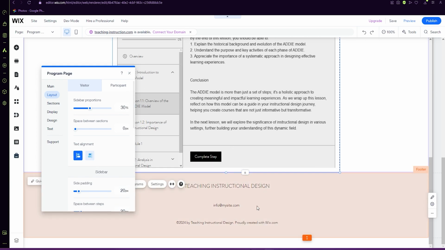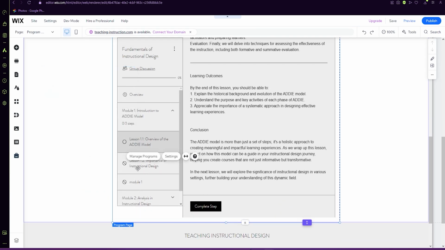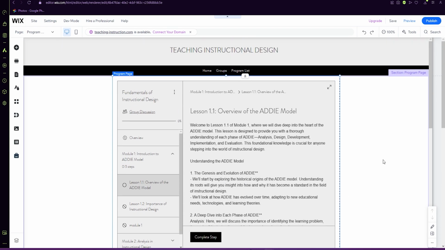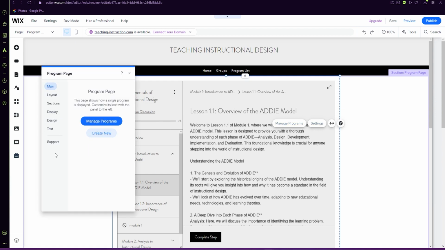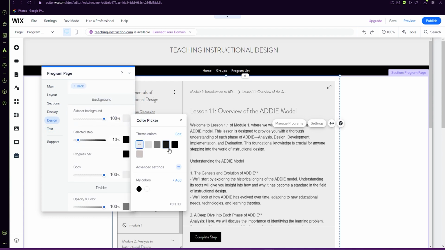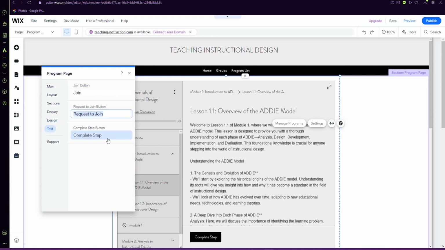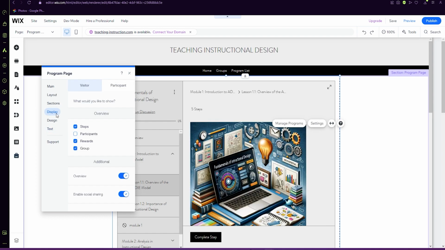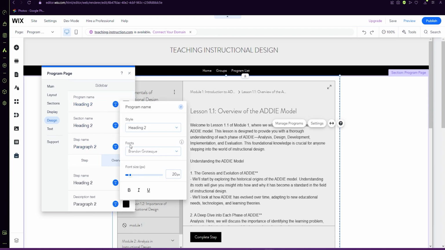So that header, the footer that was showing up in the other preview has now been fixed. If you wanted to change any of the font or the colors, we'd go into the design. And then the text. Text style. And that's off.